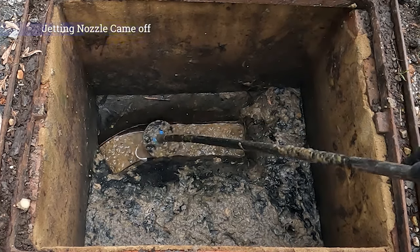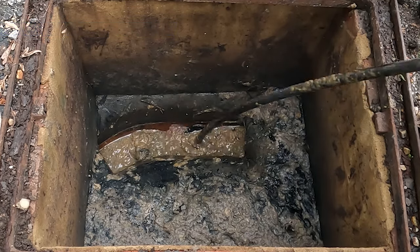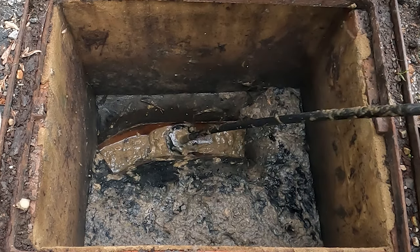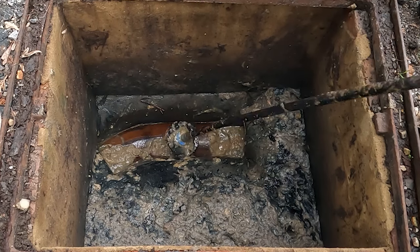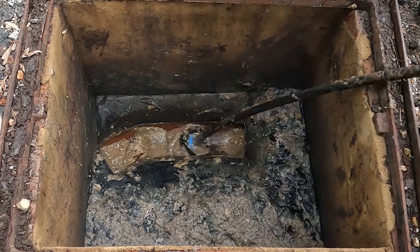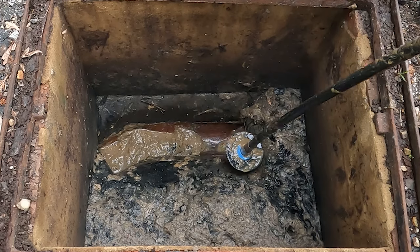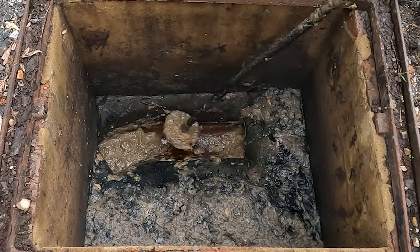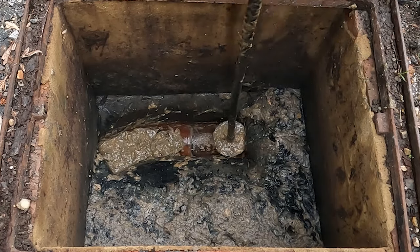But that's not it there, is it? No. Come on. Stop there. Not there yet. I want it to move slowly because I don't want to lose my head. I'm going to need a new quick release, I think. Second time that's happened, that means it was time to replace it. A bit worried this is going to come rushing through in a minute.